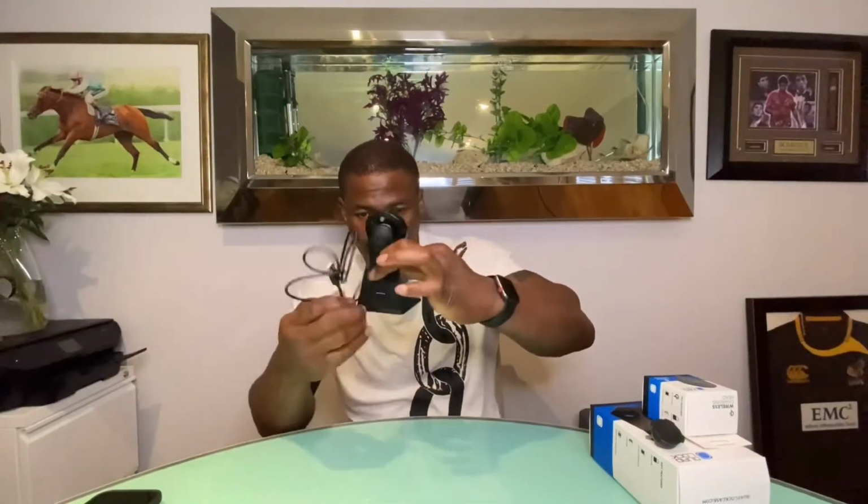Plugged in. Tidy up the desk. You've got this nice little section here. You see this whole section here that they've actually created. A lot of thought has gone into the design prior to designing. So you can put this through the hole there, out the way. So it's out the way. It's not getting in your way.